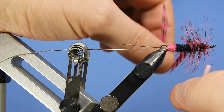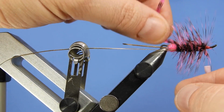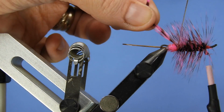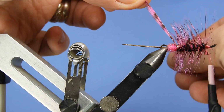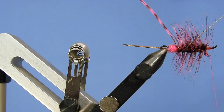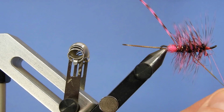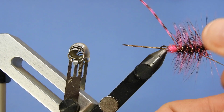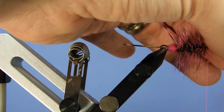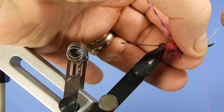And for this, I like to keep the wraps fairly close if I've got a nice long feather. And we'll get that back to the point where the tinsel's tied in, and then we're going to come forward and reverse wrap through that hackle. You just want to make sure that you wiggle that as you wrap forward, so you're not trapping down a whole lot of the hackle fibers. You just wiggle that out in front, make sure we're not trapping anything.